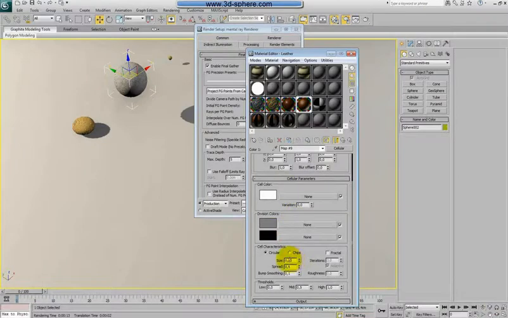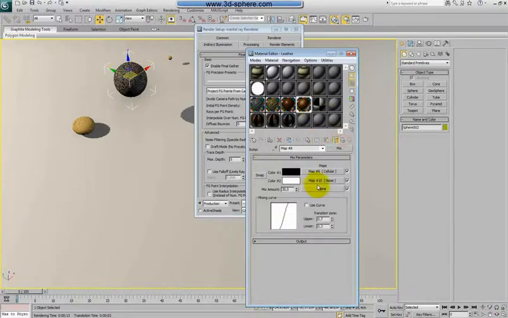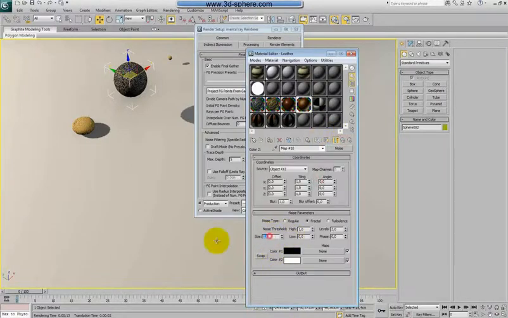And again, I will make it like this. Here I will put 12, here 25. Threshold is fine, I think. Maybe like this. And also I will change the main noise here lower. I will keep it 1, height to 0.5, and levels to 2.